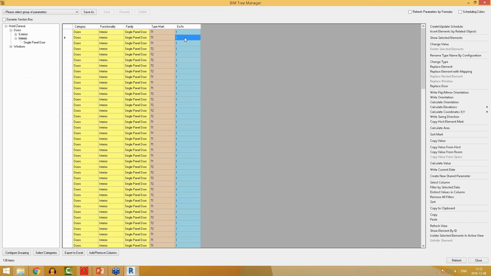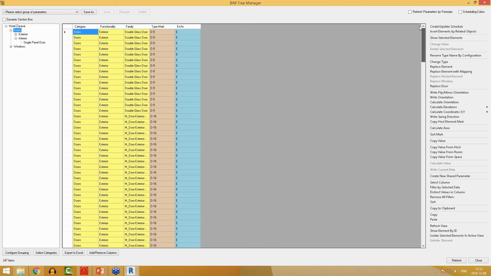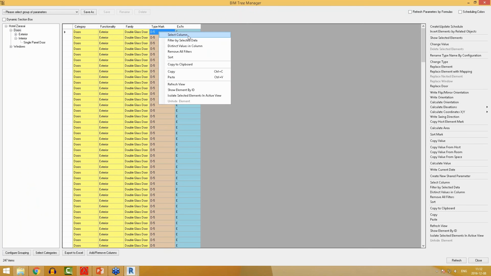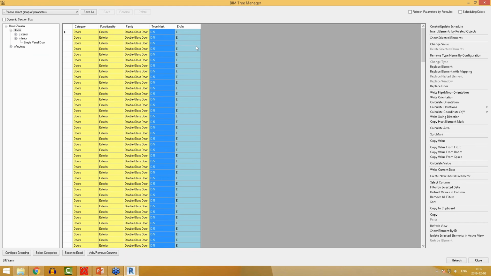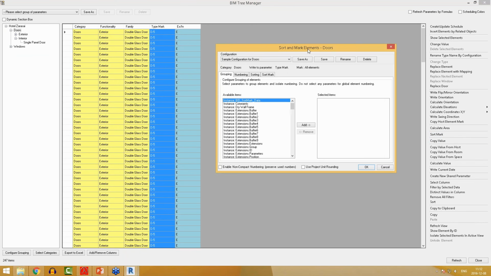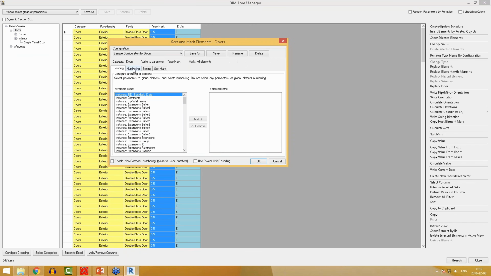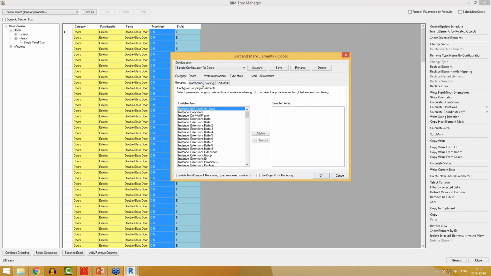And now that I have my shared parameter, I can rename the type mark. I can create it by different criteria. So I will now select the type mark column and use function sort mark. So right now I can create a sort mark number.